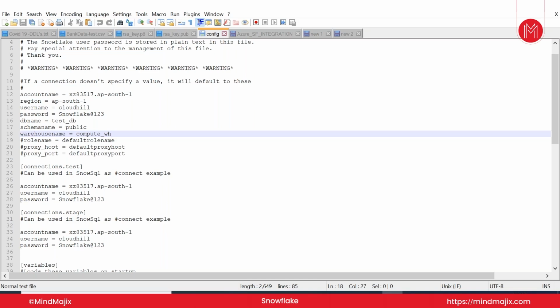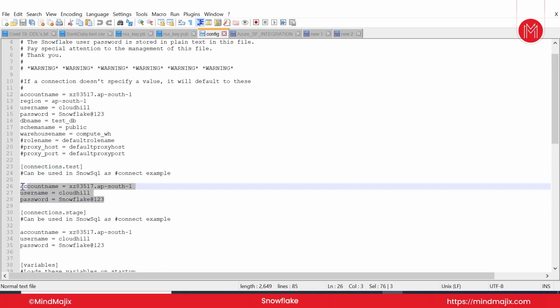So it should be accessible only to the few people who are authorized for that particular project. In the same way here, you can pass your connection details under connections. This is a test. I am giving one test connection. Here I can use whatever account name and password. These are all default usernames and passwords I am giving. For the respective connection details, you can pass it like that.